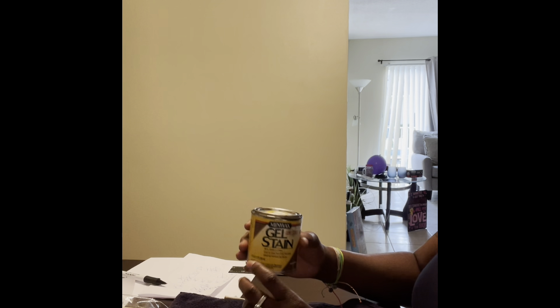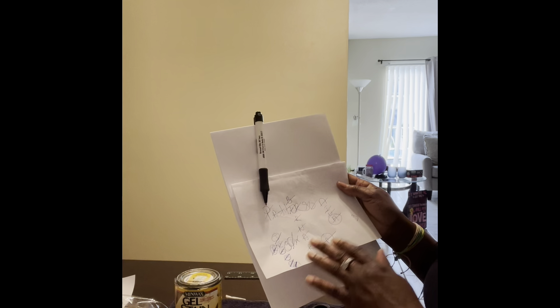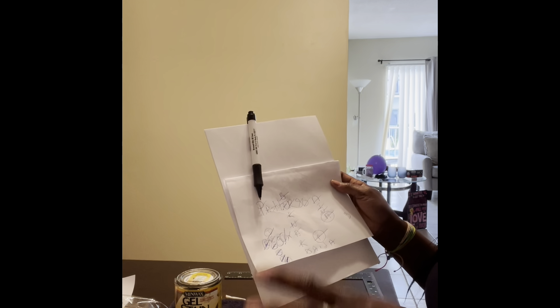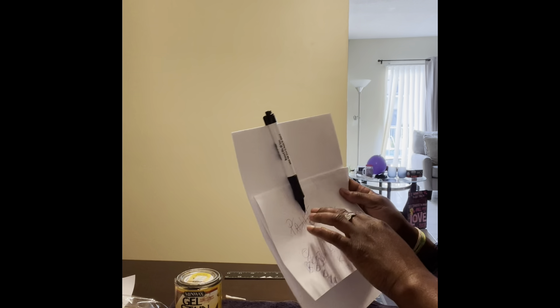I already had some gel stainer in my closet — I got it from Hobby Lobby for $7.99, used a 40% off coupon that you can have on your phone or print out before you go to the store, and got it for less than five dollars. I've used it for a couple of projects so it was perfect. Stainer can come as a gel like mine, or as regular stainer, and they even have stainer wipes. When you buy your stainer, look at what color you're buying because stainer comes in black, gray, dark brown, and beige — different colors — so make sure you get the right one. Also, make sure you map out your project before you start. I did this with my hubby and we mapped it out at least 10 times before we got it right, so you're going to need a pen and a piece of paper.